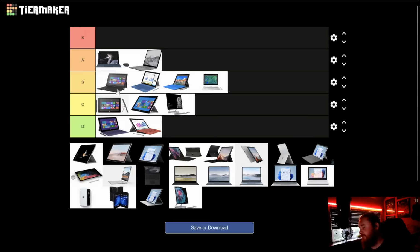So, yeah. I think this is an A. I think it's better than the first Surface Book for sure. The chips were a little bit more efficient. They were more powerful, quad core up from a dual core, which was a huge deal for the CPU department. And then also the GPUs they put in here were also better as well.